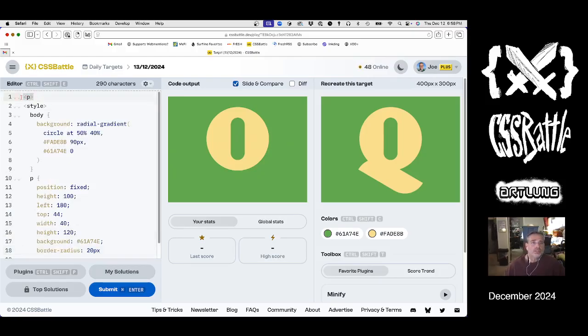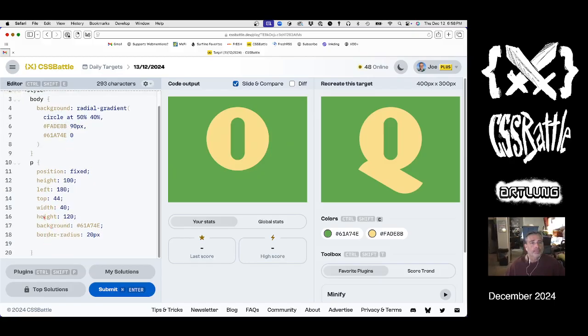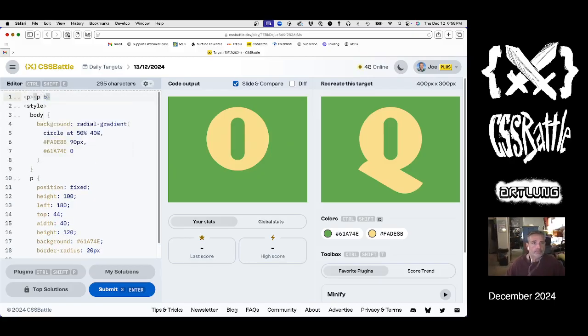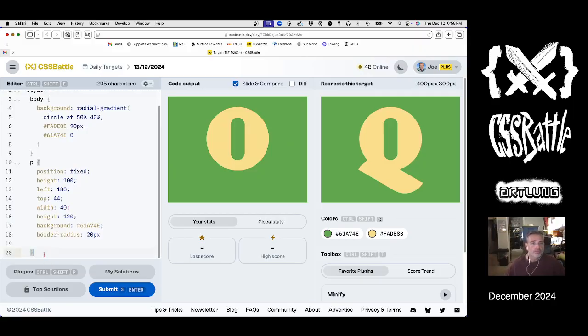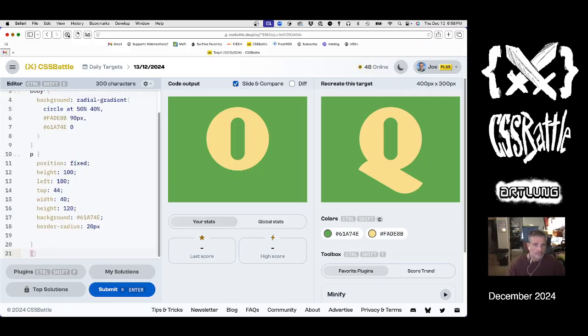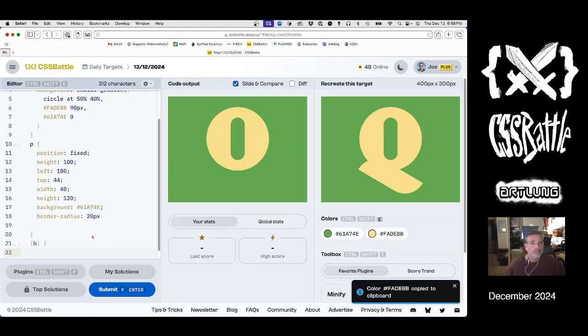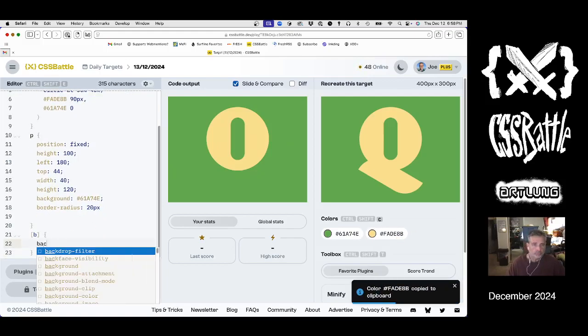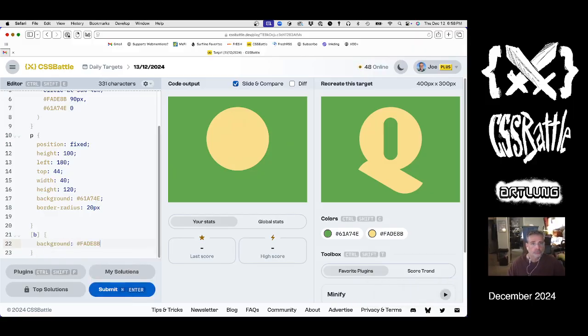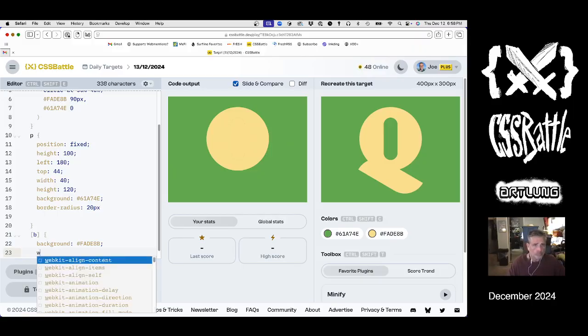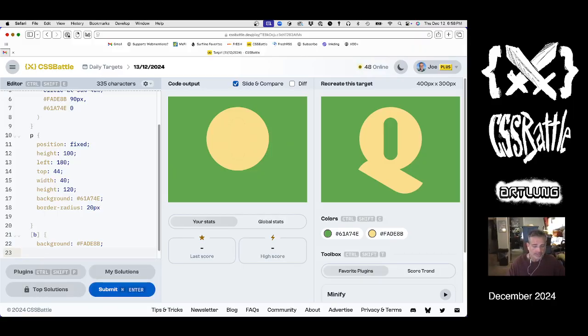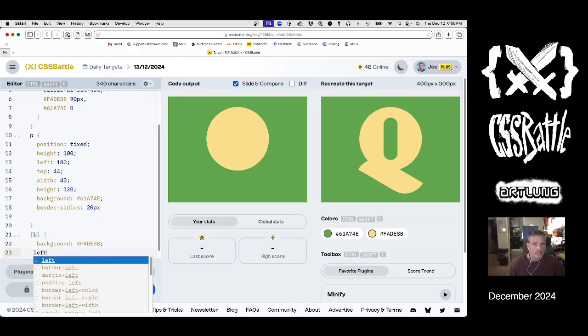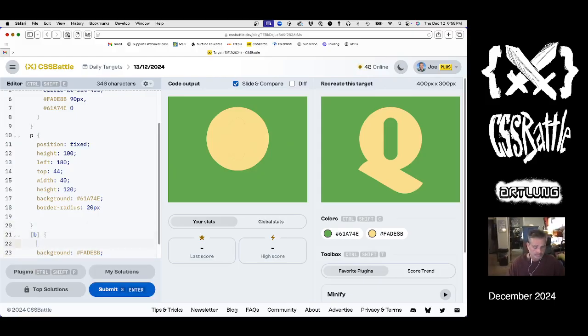The next thing, we'll call that B, just as yesterday. B, and then the background on this is yellow. And I think it's not going to be a problem. Height or left. Actually, let's do something interesting.